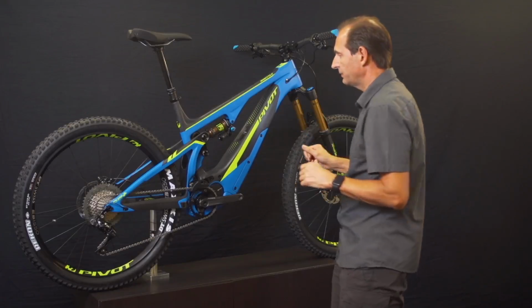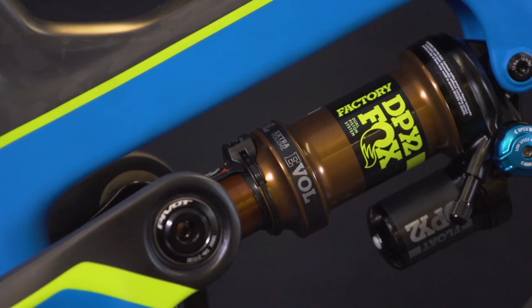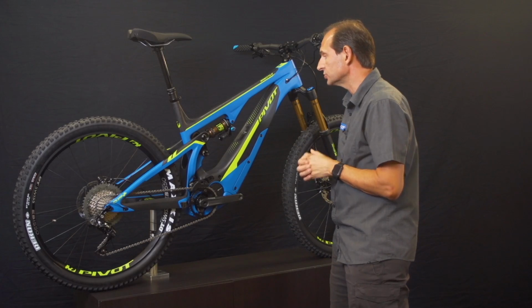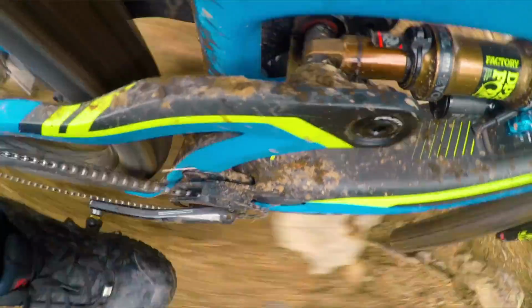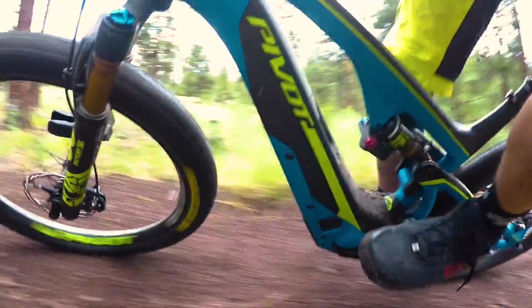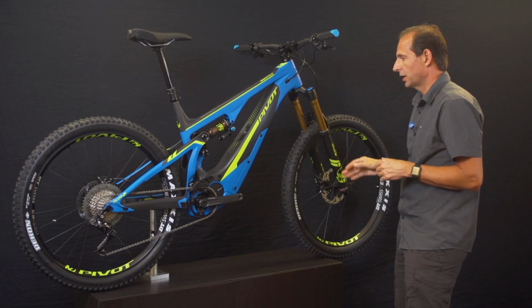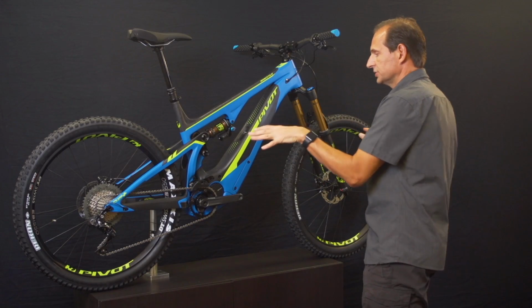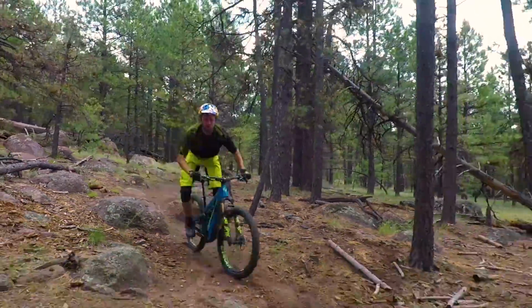The Shuttle frame features the new Fox Float DPX2, tuned specifically for the eMTB application. So we've got a little bit firmer mid-stroke compression damping, keeps things settled down. We match that up with a 29er Fox 36 fork, 180 millimeter post mounts at the front and the back. Everything's really designed and developed to be able to handle these higher loads that come with an eMTB.